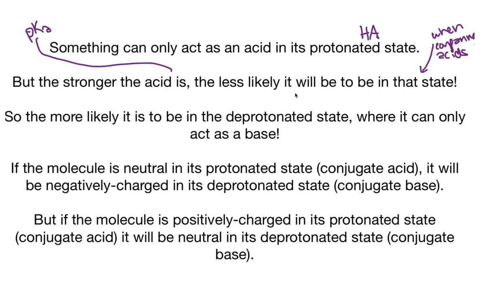So how is something a stronger acid or a stronger base? Well, it has to do with comparing the strength of the conjugate acid and the conjugate base. And that's to do with comparing the stability of them. So if you're in the form that you're more stable in, that you're more happy in, that's going to be the state that you're going to be finding it in. And so if you can use something like resonance or induction to stabilize one of the states, to stabilize charge, that's going to make that state more favorable.